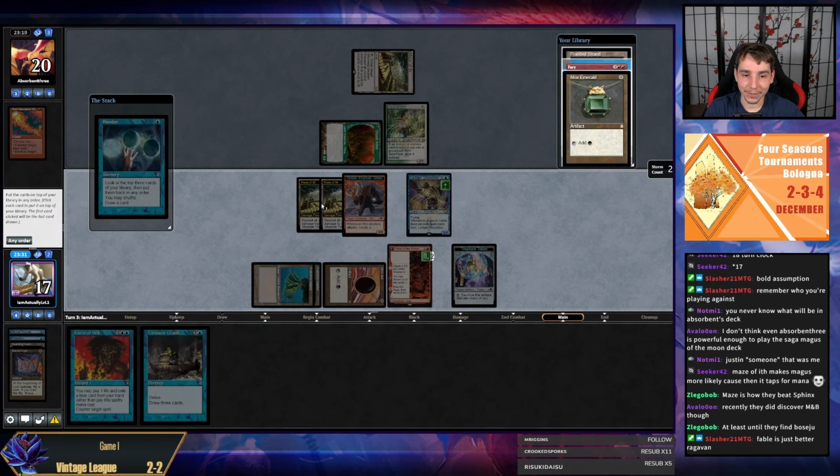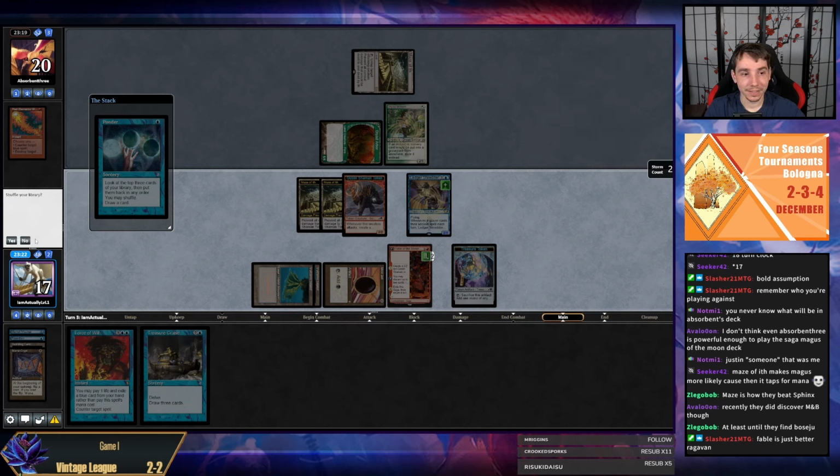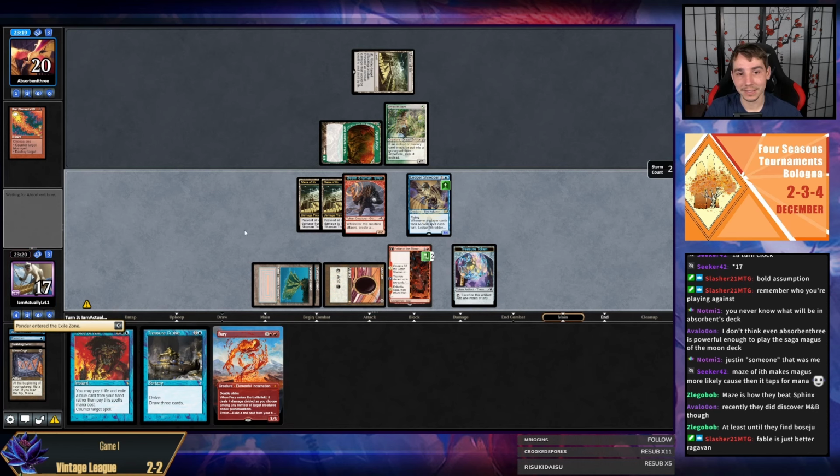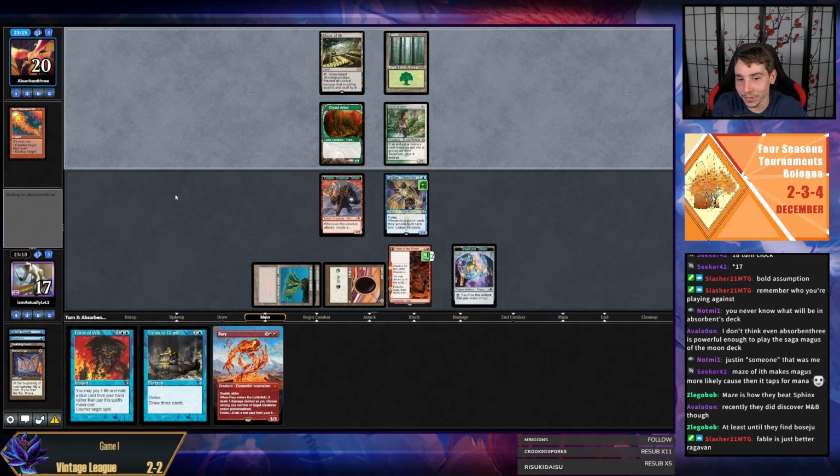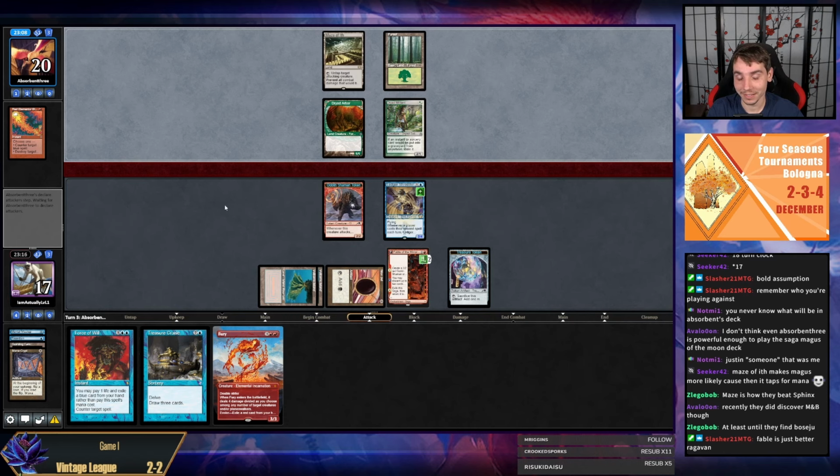Fable is a better Ragavan confirmed. Man, these cards are great. I love it. Would play again. Okay. This will be the hot take of the night. I think Fable is a much better card in Vintage than Ragavan. I don't think it's remotely close either. I think Ragavan's like actively pretty bad, and Fable has been great for me.